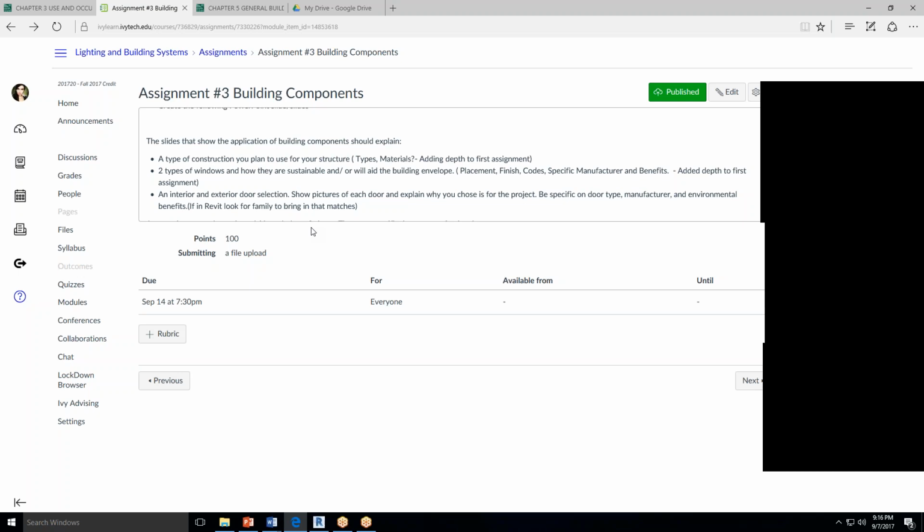Now you saw those big lists within the tables of possibilities for things we can do to our windows, and possibilities for which way it's facing and the styles and types. And on top of that, not only do you want it to be sustainable, well rated, well placed, and have lots of benefits, but you want it to look beautiful or at least match the style. And I am giving you flexibility in changing the storefront windows some, like how you do the mullions or what you might put on that glass.